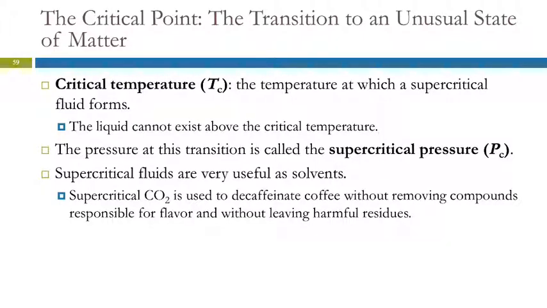Supercritical CO2 is used to decaffeinate coffee. So you want to get the caffeine out of the coffee beans without removing all the stuff that makes coffee taste good, or at least taste good to a lot of people. I hate this stuff, but you've got to get the caffeine out without removing other things. And this is a separations problem. How do you separate things? Take out what you want and leave behind the rest of the stuff. So supercritical CO2 will dissolve the caffeine in its fluid, so it'll move away and leave the other things behind.